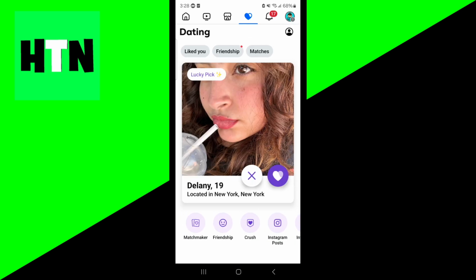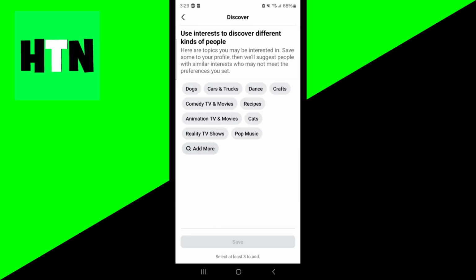So now there are actually multiple ways that we could use in order to check if someone is on Facebook dating. What we can do is go over here to this bottom menu, where it will give you a bunch of different icons, and all you want to do is select the one that says interest. So if you're looking for a particular person and you know what their interests are, go ahead and try to pick it from this list.